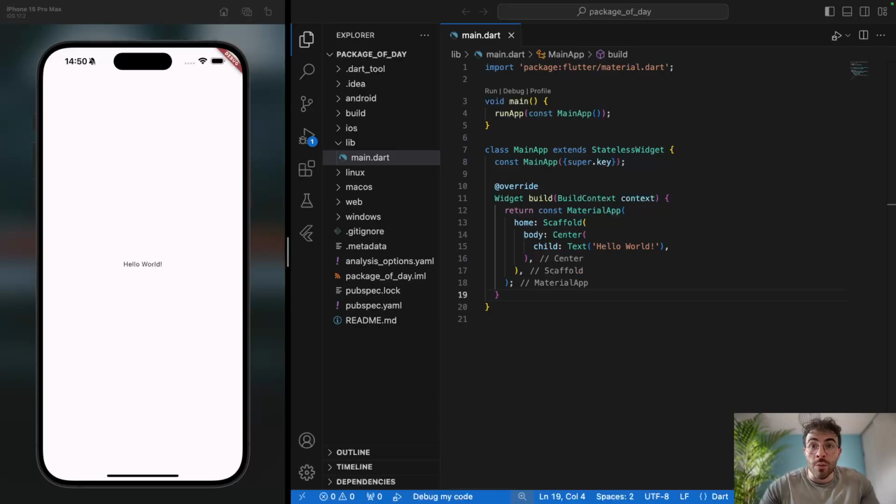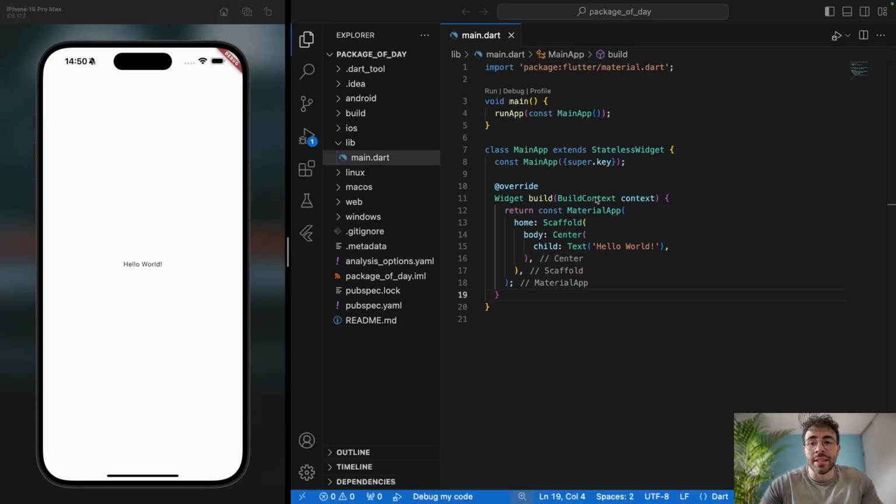But today I really want to present you a package that I have been using for a few years now, because it's super useful. It maintains the state throughout the different navigation that you will have. And so without further ado, let's jump right into it.